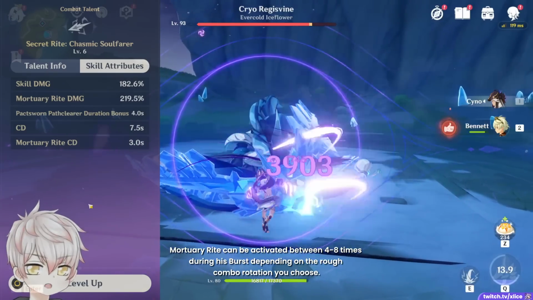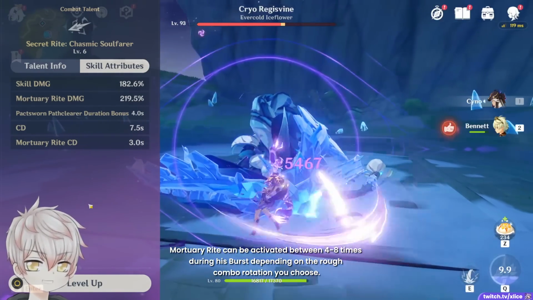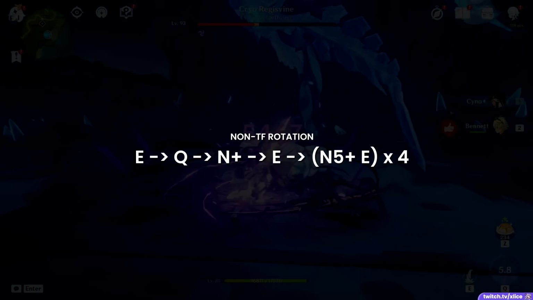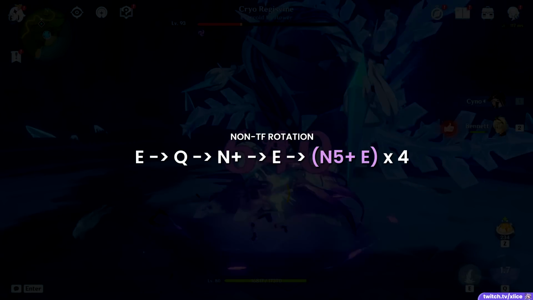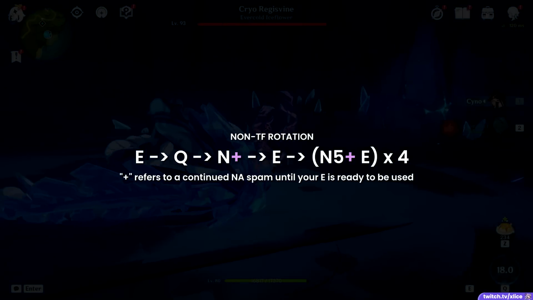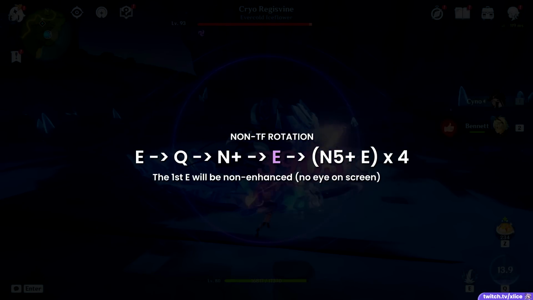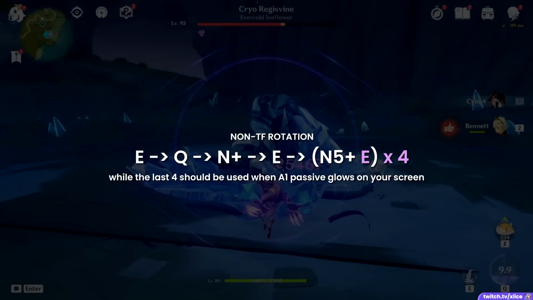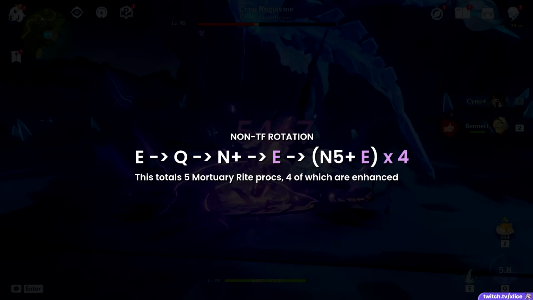Mortuary Rite can on average be activated 4 to 8 times during his burst depending on the rough combo rotation you choose. Standard non-Thundering Fury rotation consists of the following: E into Q into N plus into E into N5 plus E 4 times. So the plus refers to a continued normal attack spam until your elemental skill is ready to be used. The first E will be non-enhanced, while the last 4 should be used when A1 passive glows on your screen. This totals 5 Mortuary Rite procs, 4 of which are enhanced.